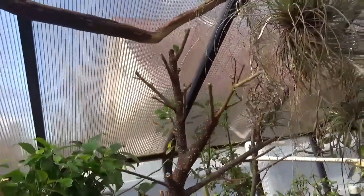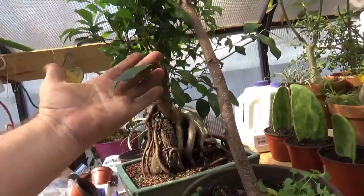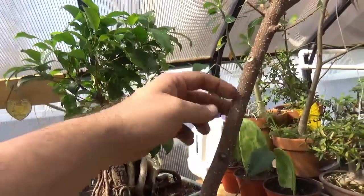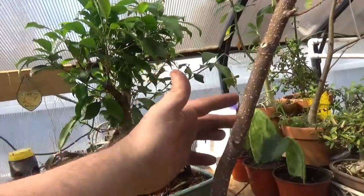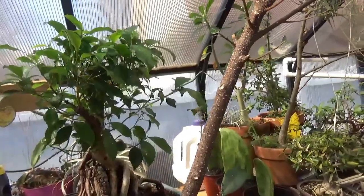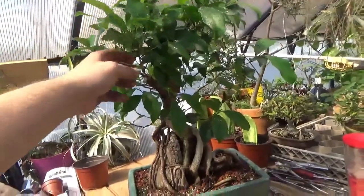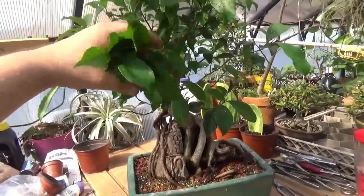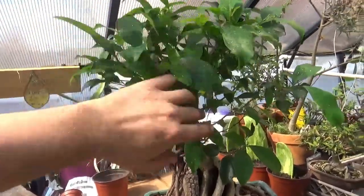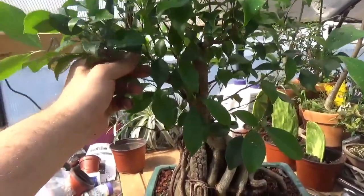So no styling whatsoever, just totally defoliated it. I left the leaf tips on this branch here and this branch here, because if I do chop this, somewhere around here, these two could be half decent branches, so you want them to thicken up a bit. And these were just shaded out anyway. So that's done. Like I said, this was the bottom of that, and I just did work on this a month ago, and we're just getting to the point of the year where the sun's getting longer. So back then, the sun wasn't as bright, it wasn't as warm in the greenhouse, and it budded back. A lot of this is all new growth. So I'm going to cut it back hard today and go from there.